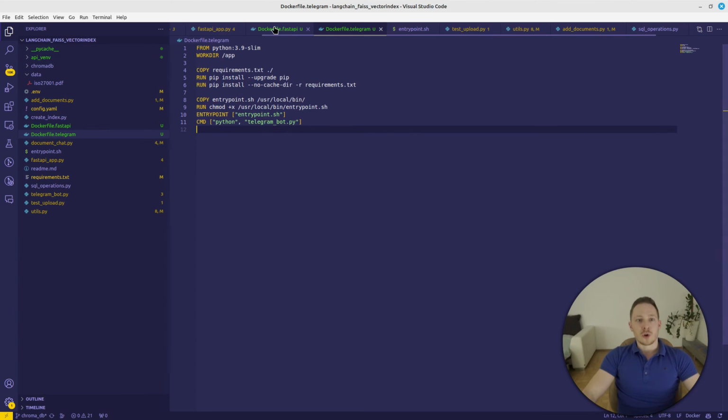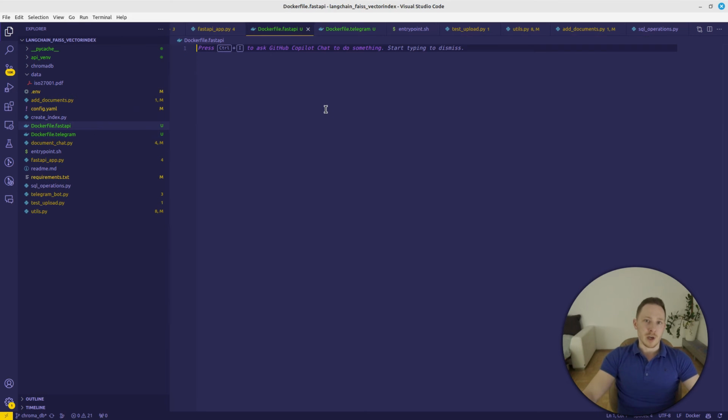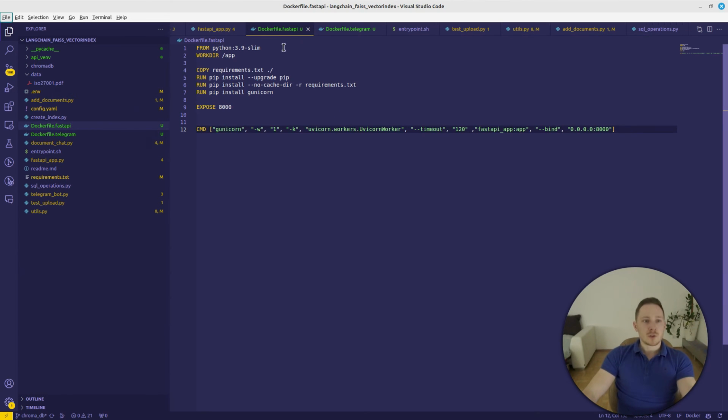And now to our next container, our FastAPI container. The beginning is the same. Here the base of our container, create the work directory app, copy the requirements, install them. We're also going to install Uvicorn, and then we're going to expose the port 8000. So what this does is from our container, we can then communicate from outside to the port 8000, and our FastAPI app is going to run on the port 8000. Therefore we need to open it up to communicate to this port and to our FastAPI app.